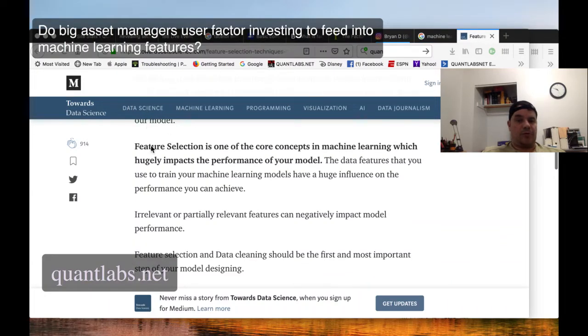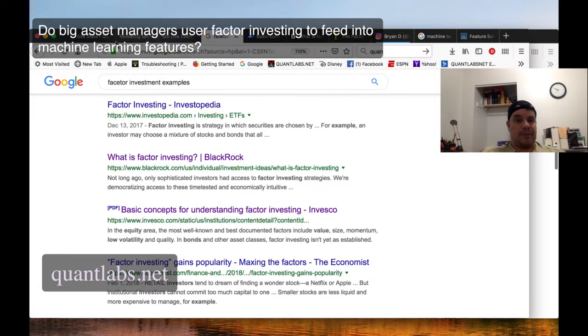Today I am going to talk about something I'm not sure if anyone talks about, but I'm just looking for opinion here. So let's talk about something called factor investing. I'm not going to go into what it is, but it's basically using a bunch of factors, using technical analysis, fundamental analysis, all the different data points that you can use to feed into a machine learning model.